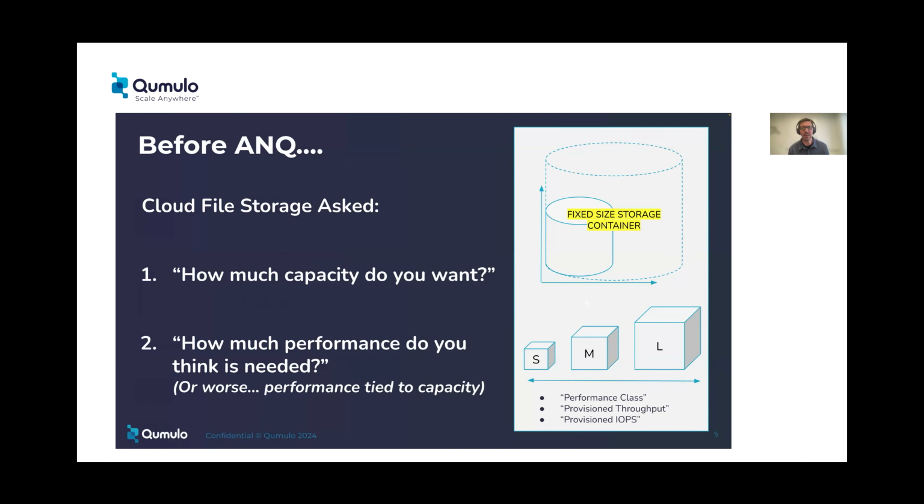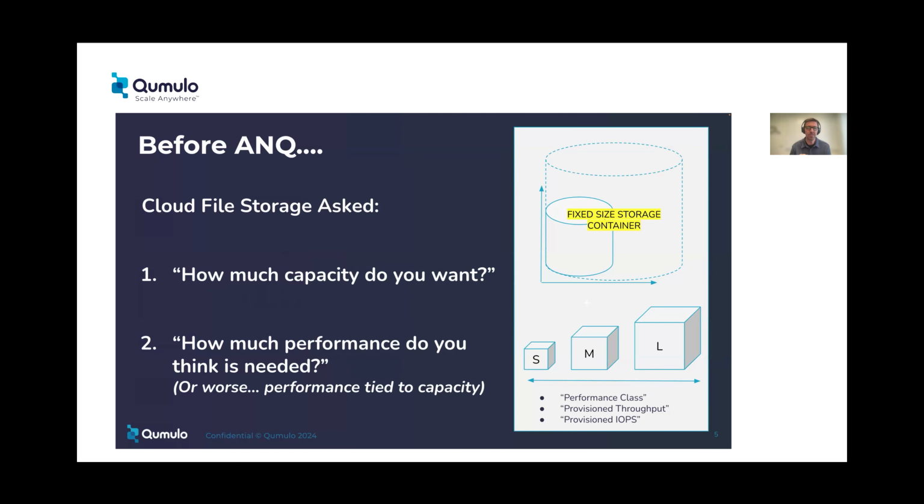So before A&Q, let's talk a little bit about problem statements before we launched this and before Azure Native Qumulo came onto the market. Before this, primarily cloud file storage systems and services consisted of fixed infrastructure. When you were signing up for a service, be it Azure Files or NetApp Files, or maybe some of the services under Amazon FSx, you would have to reason about how much capacity do I want? How much capacity am I going to need? And you'd have to guess that and kind of forecast that.